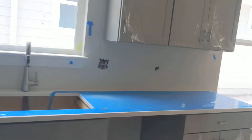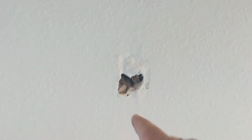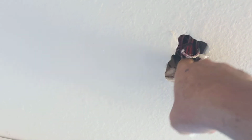So, okay, here's an outlet. You see all that drywall mud's in there? I'll push it. The cleaner asked me, because he was worried about sending people home, he didn't have enough to clean, if he could come and do rough clean in here. I said, man, I'd rather not, because if he does rough clean today, and the electrician's got to pull all that out, that's where that ends up.